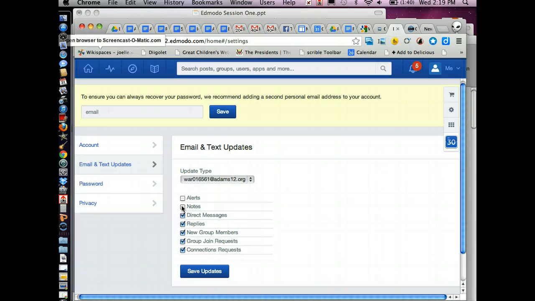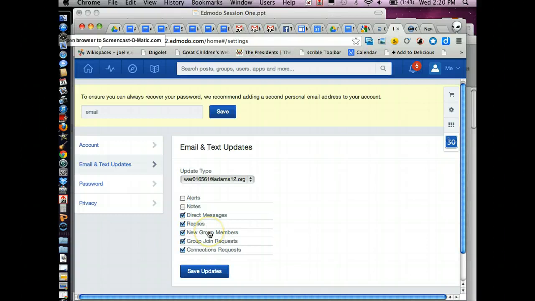My suggestion is if you do not want to get a lot of notifications, you can uncheck these because it's anytime anyone posts an alert or a note to any group you're a part of. I would not uncheck direct messages because if someone is direct messaging, someone is trying to get a hold of you specifically, not your group. And if you don't check Edmodo all that often, how are you going to know if someone tried to contact you through Edmodo unless you keep this on? I would also keep reply on because if you post something and you want to get a notification when someone replies to your post, you need to keep reply checked off.